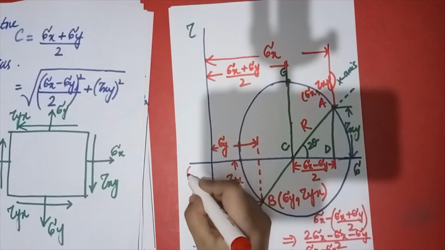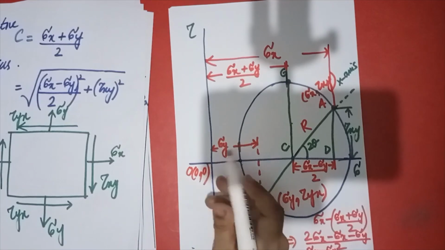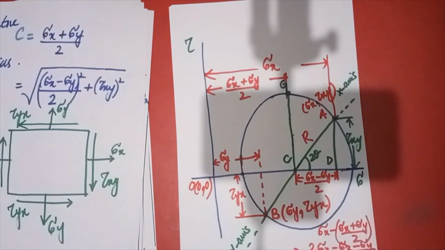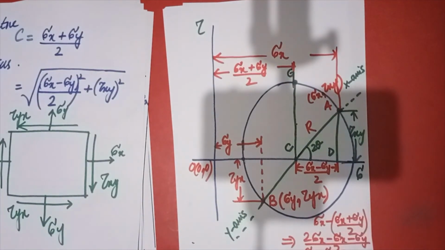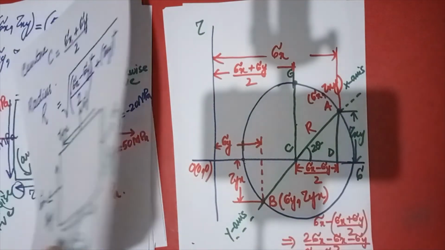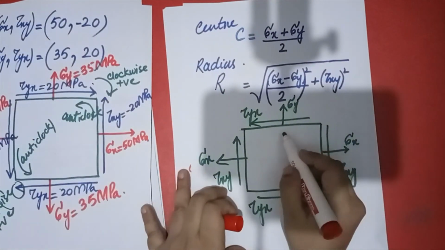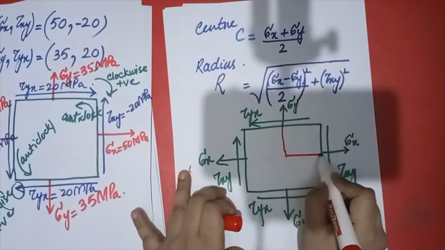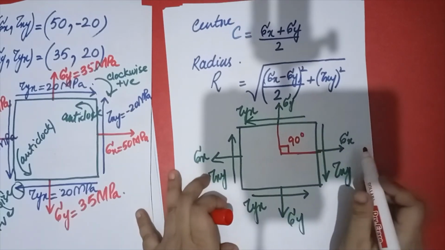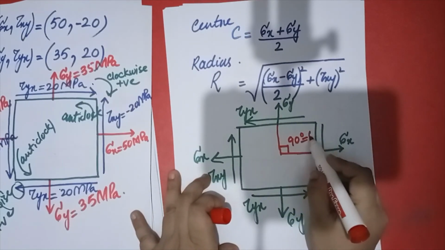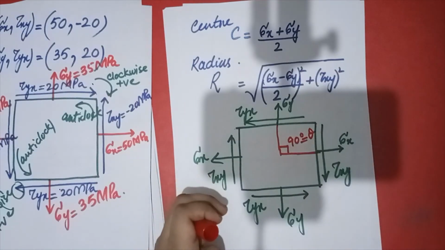And one more thing I want to tell you is the origin 0, 0. This diagram is already present in the book. You can see it over there. But on this basis, we have to do all the work. How can we do that? Let me start the numerical. But before going to that, I must tell you one more thing: always keep it in mind that between these two normal stresses, there is an angle of 90 degrees. And always keep it in mind, if it is theta, this will become 2 theta on the Mohr circle.